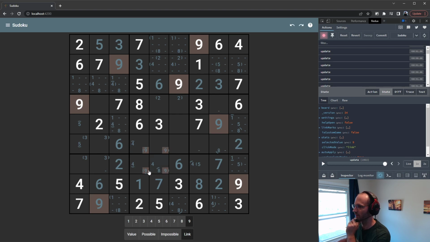If it's not this one, that means it is, by the strong link, going to be that one, which means obviously it can't be that one. By the strong link, it will be that one. So if it's not that one, it is that one. That's the definition of a strong link. Which means the 9 is impossible here. I guess we already knew that from this 9. But anyway, sometimes that's actually a useful conclusion, not just obvious via simpler means.